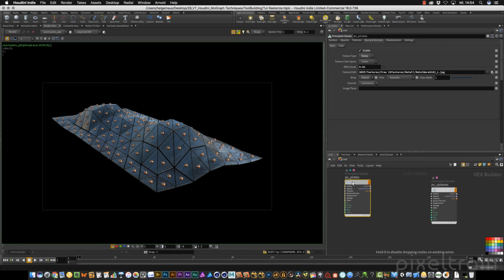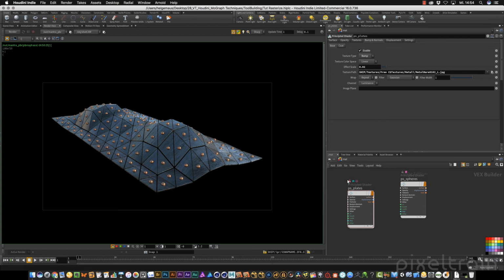So if you go over this now, right mouse button click, you say allow editing of contents. And the moment you do that, you see there's a little shadow now around this. So you see the difference between these two shaders. And also the lock here is now open, and then you can dive inside.